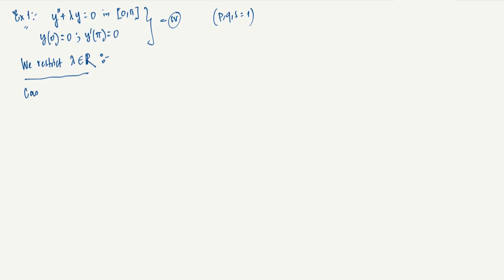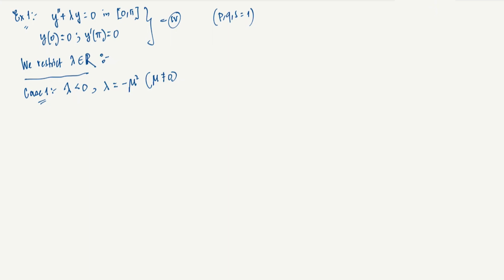So first of all, we'll do it this way. Case 1. Let's look at if lambda is negative. What happens then? If lambda is negative, then lambda can be written as minus mu square, and let's say mu is non-zero. Of course, lambda is real, which is why we can write lambda equals minus mu square. And why minus? Mu square is always positive for any non-zero mu, so minus mu square is negative. So lambda is strictly less than 0, negative.